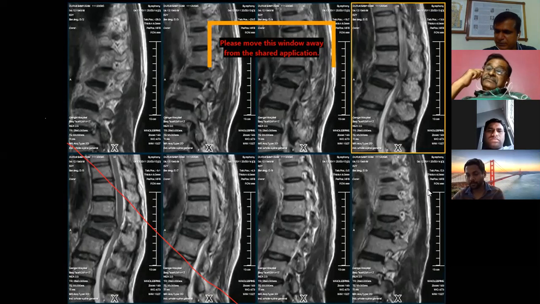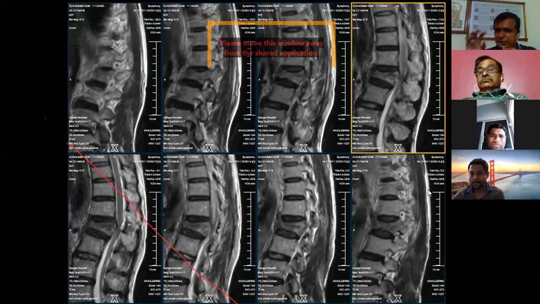The fracture is not healing. Take an X-ray, there is a vacuum phenomenon. There is a space, yes. Vacuum gas is there inside the vertebral body. That means the fracture will not heal. In those cases, as a pain relief measure, we can inject cement. Either just cement or a balloon kyphoplasty can be done.